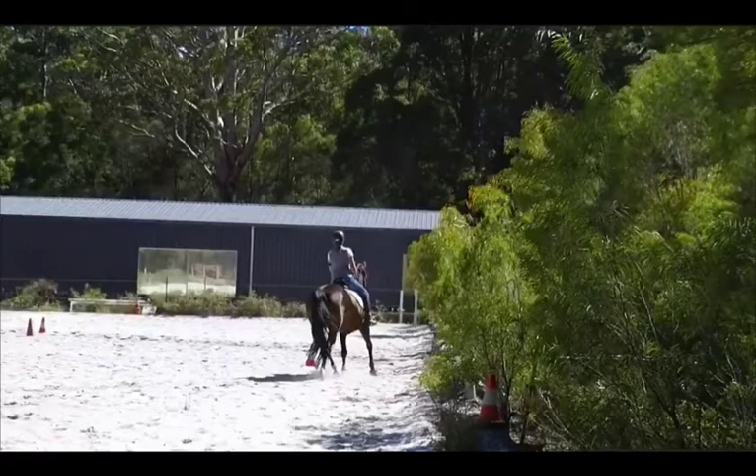In the case where the horse spooks or gets distracted, interrupt the exercise, come back to the walk or the halt, prepare the horse, and start over. Any rider can improve their canter and canter transitions by using a better preparation — it's independent of the breed of the horse, the discipline you ride, the tack you use, or the training history. If you have a better understanding of how it works and why, you'll be able to make significant improvements. Go download the PDF right below this video — it has the exercise instructions — and try it out.